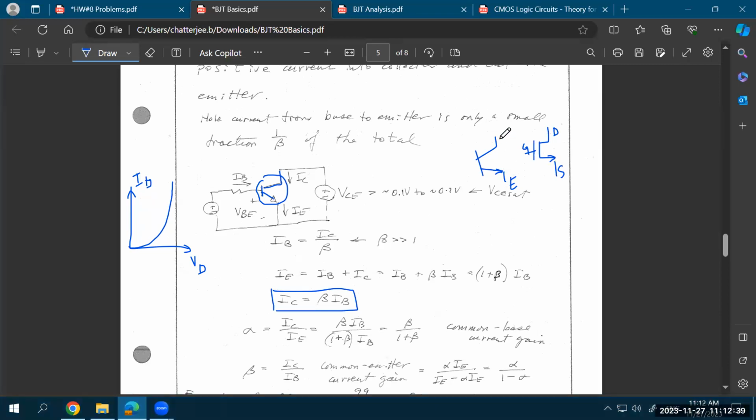So this is your emitter terminal. This is called the collector or the drain terminal. So collector, drain, sink, these are all different names of the same thing. Similarly, emitter and source are doing the same job, as you can understand: it either emits the charge carrier, or in this case, it's the source of the charge carrier. So it's doing the same job.